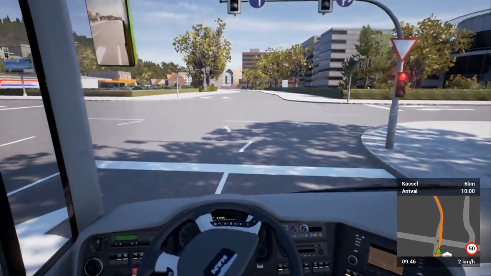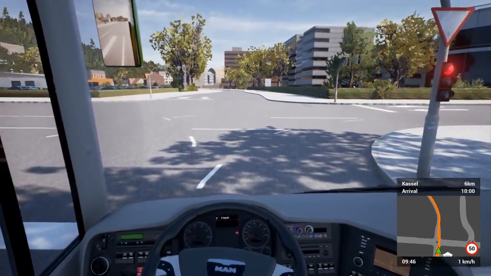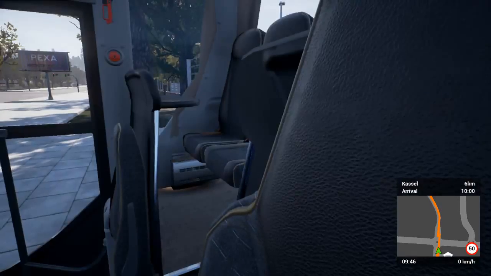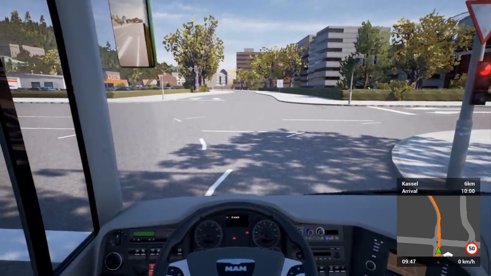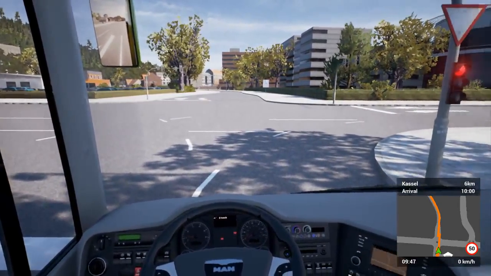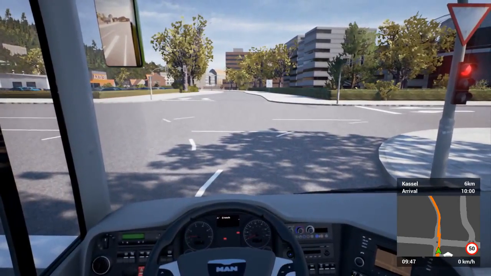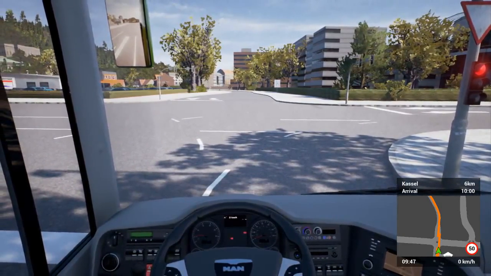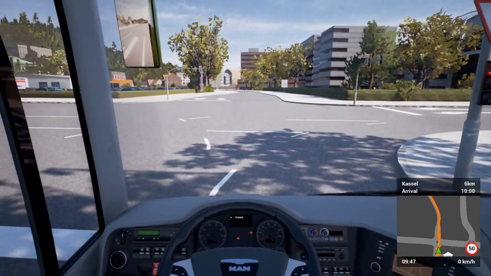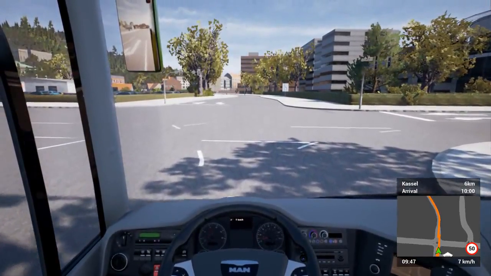Well, traffic lights on red, so we'll just pull up here and hit space to put the parking brake on, which is a good thing to do when you'll be stuck at a traffic light for a few seconds or so. It's always good to enable your parking brake. Prevents any chance of you rolling forwards or backwards slightly. Okay, there we go. Let's take the parking brake off. And off we go.